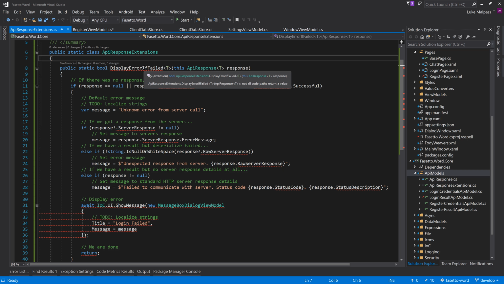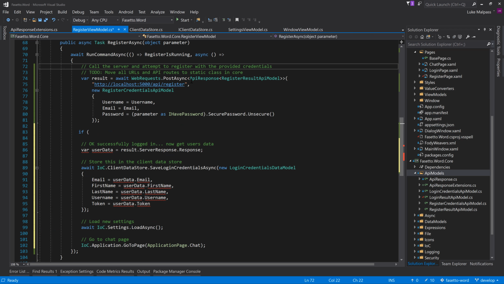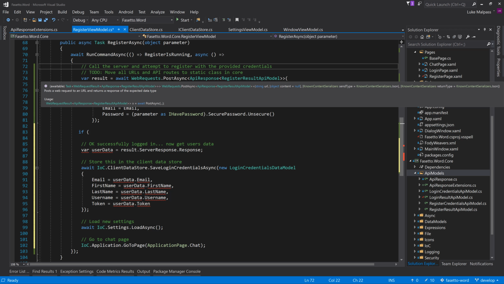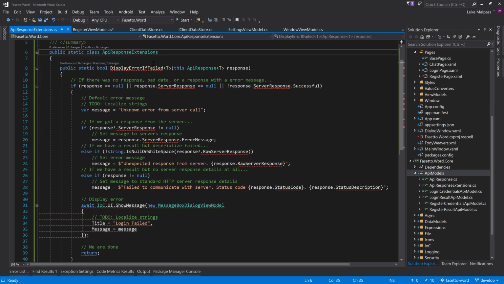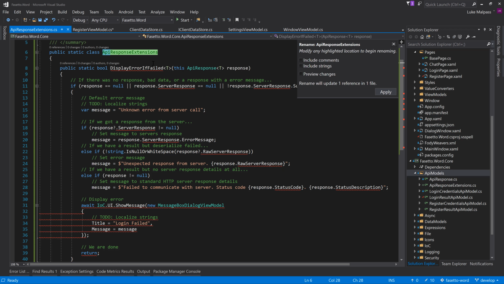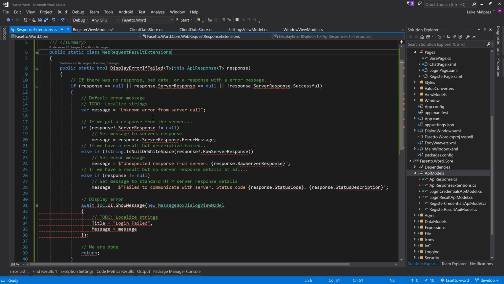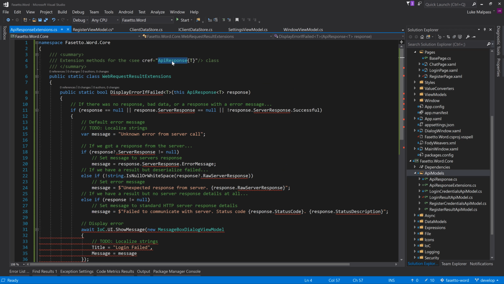Is that just complaining we haven't returned yet? So if the response.server response, or is it not response? Web request results rather. Typical after all that. Web request result extensions. And then, so that's an extension for that. Display if failed.